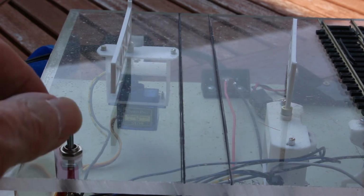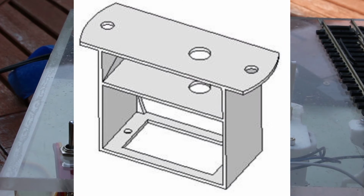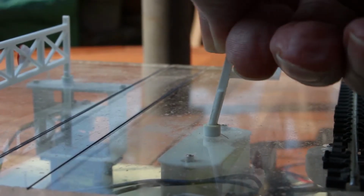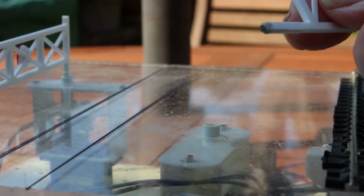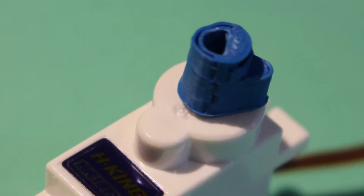Level crossing gates can be motorised with kit 690. This kit includes the plastic tubing to make the mechanical connection and also has a soft 3D printed cap that fits the servo boss that both couples the gate and has a cam to operate a micro switch.